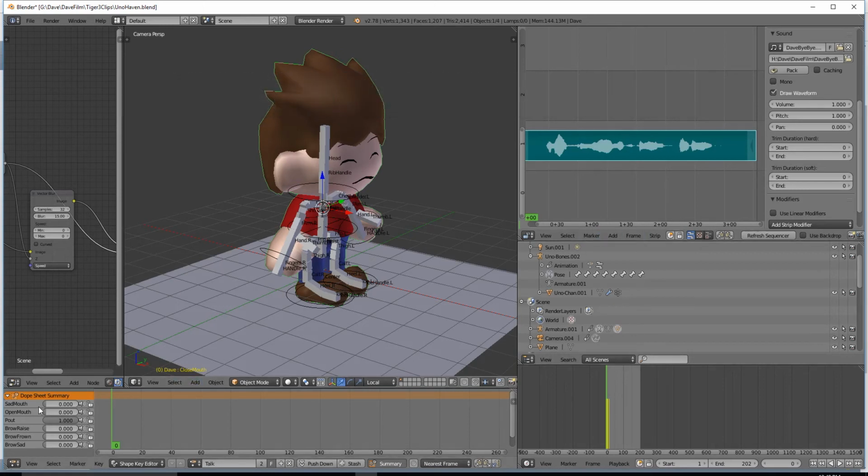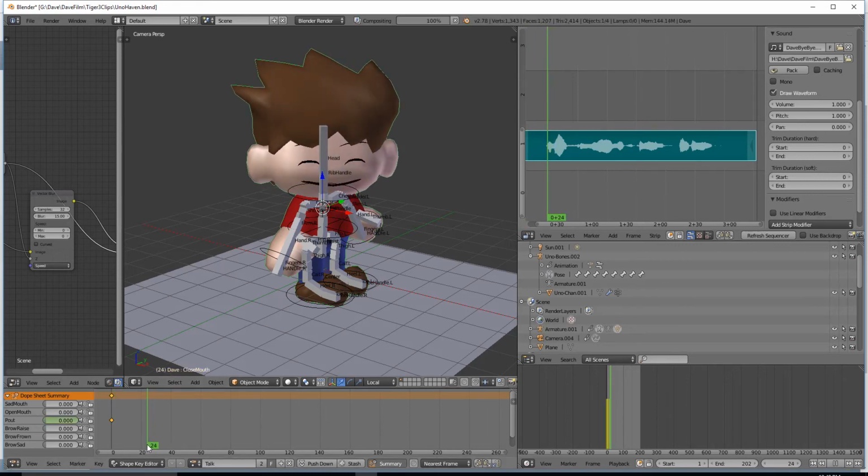Now let's just do something very basic, like the character's expression. Let's see. It seems I have smile as default, so just turn down pout. And let's start doing some mouth animation.